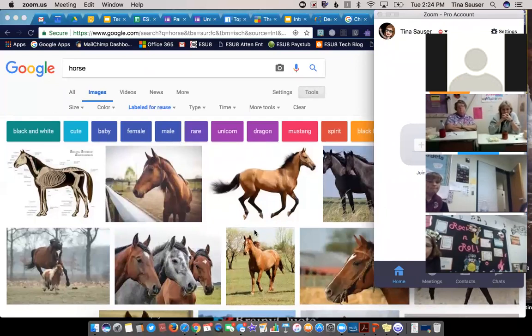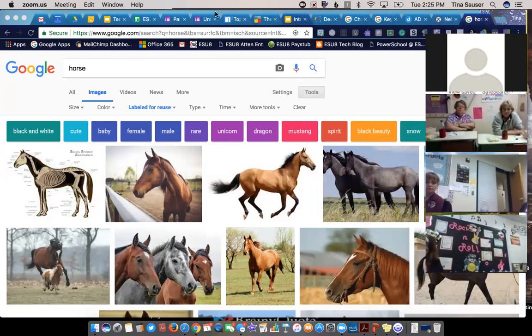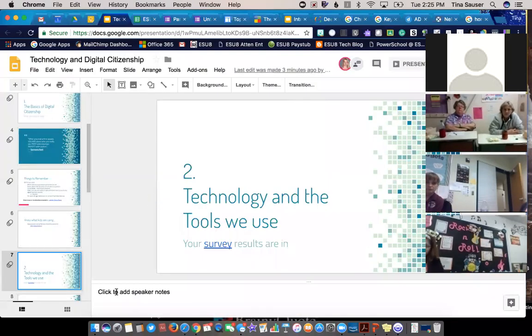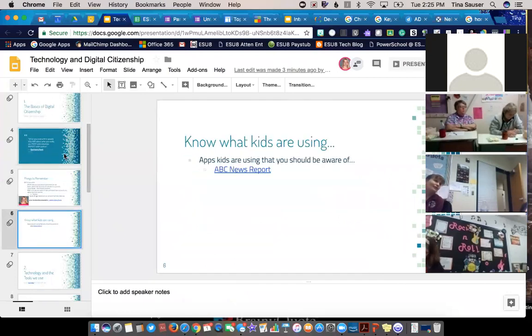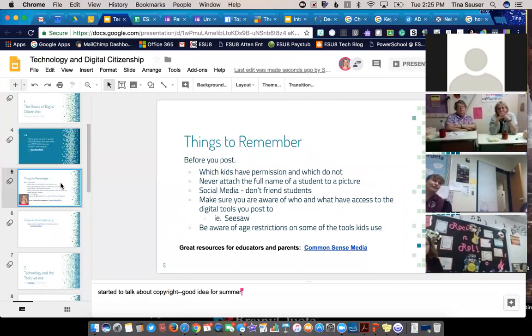But there are a lot of other tools and resources out there that provide educational reuse, appropriate pictures and resources. Two of my favorites are photosforclass.com, a really nice one where they have given you permission to use those pictures, and Unsplash, which has really high resolution, great pictures. So we can put this in the notes and add them to the slides so you have those resources as well.